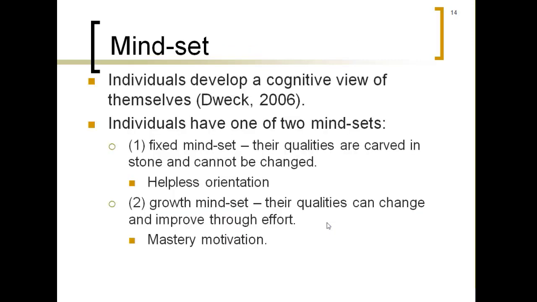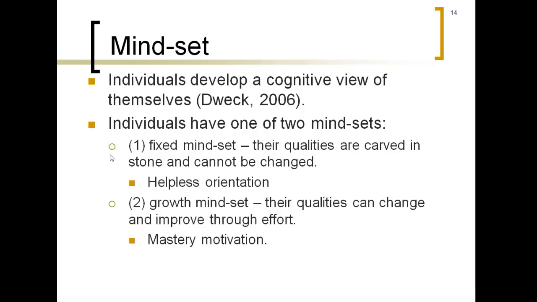All right, so we're talking about issues that impact a person's motivation, and your mindset is very important to your motivation. Basically, when we use the term mindset, we're talking about your cognitive view of yourself, the way you think about yourself. Now, we could go into great detail here about several different aspects of mindset, but a couple are especially important here. Do you have a fixed mindset or a growth mindset? You'll see this in yourself. You'll see this in your students. You'll see this in other people.